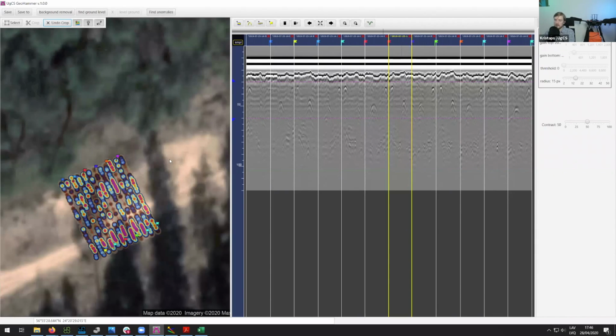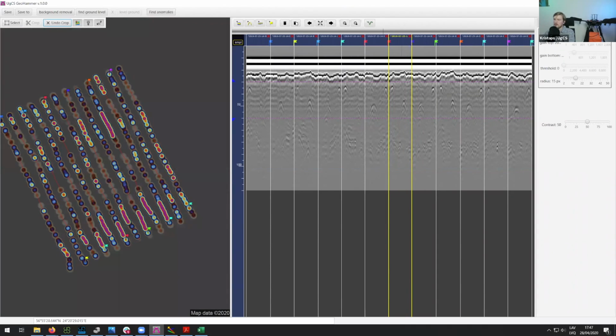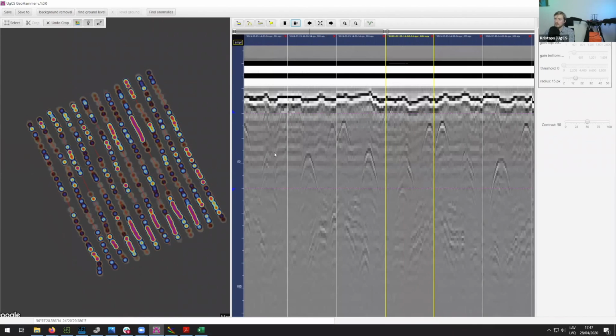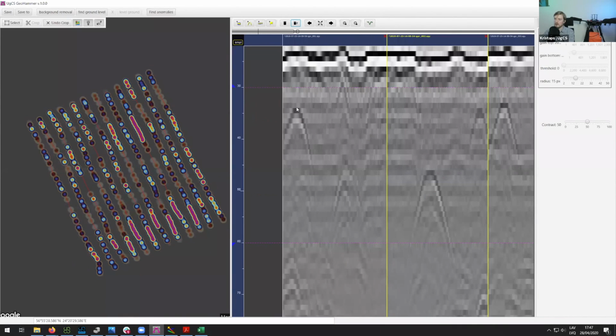The next part is that over here I will move the zoom controls a bit to the side. Here I will remove all of these flags because they are no longer necessary and some of them are missing. So let's click on delete all additional elements.